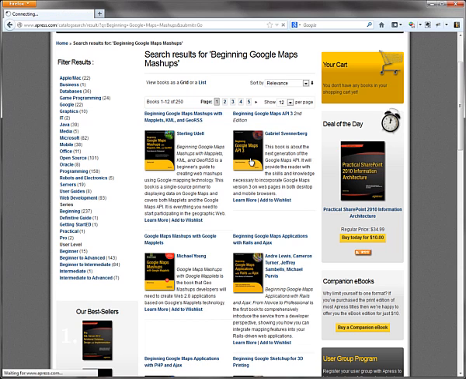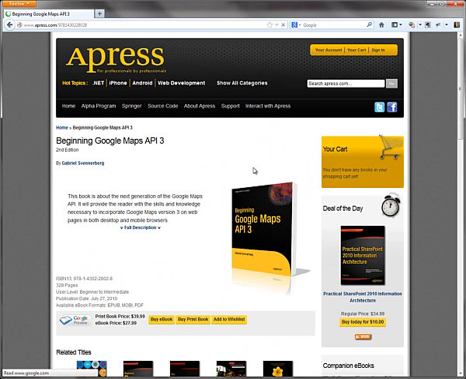This seems to be one of the most up-to-date versions that I've been able to find, but it's not written by the same author. So I don't think I have the book actually, but I haven't gone through it yet. But I don't think he follows the same kind of case study example like the one we're using. So this would be a good follow-up book once you have some competency with the material that you'll get out of the book we're using. So just keep that in mind. You might want to look into this Beginning Google Maps API 3.